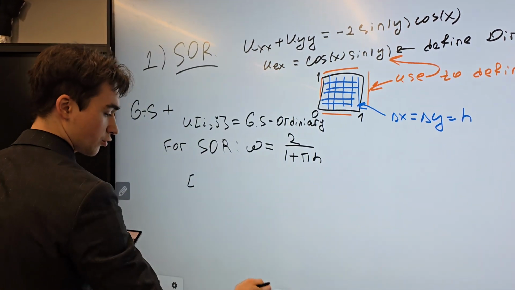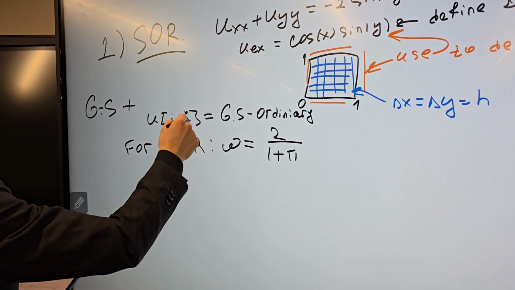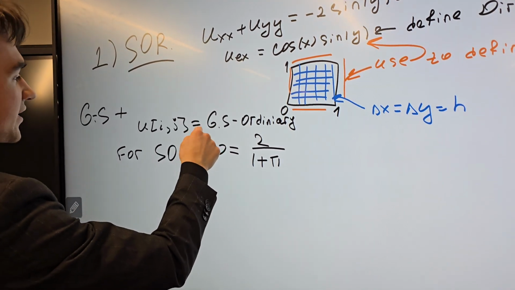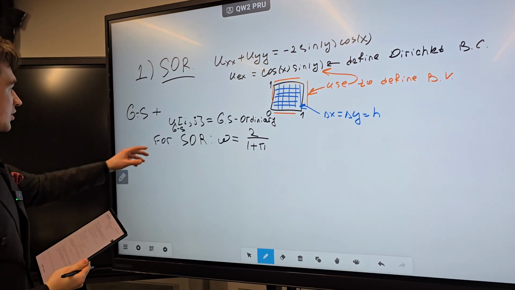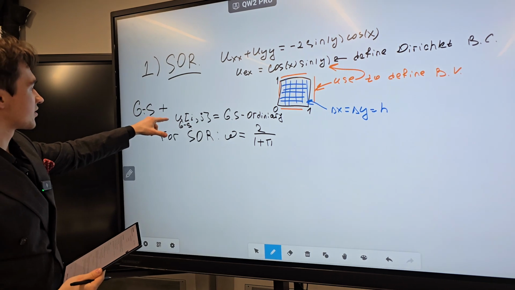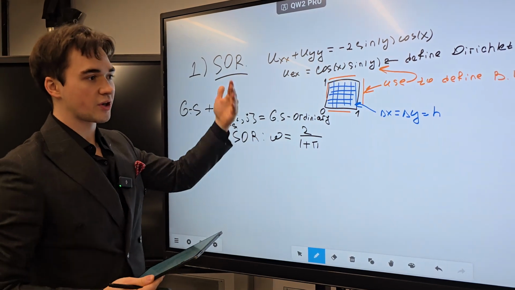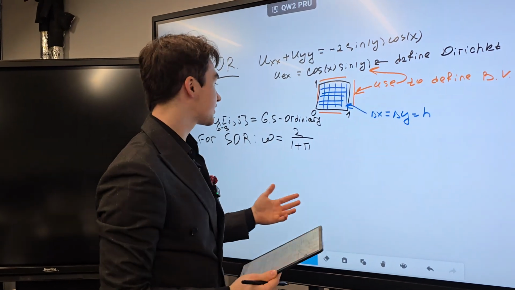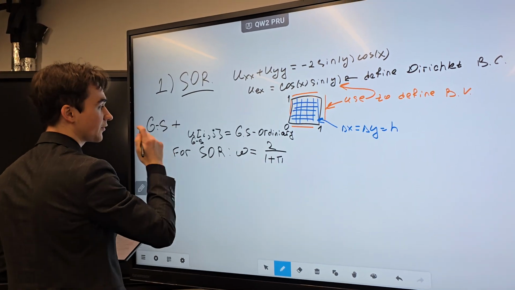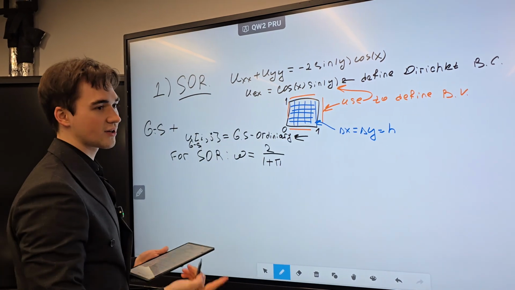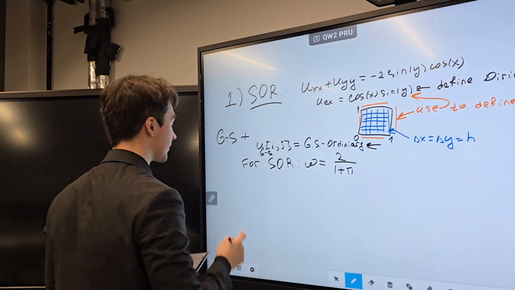So you have your u_ij, and let's call this the ordinary Gauss-Seidel formula, for example, u_GS. So that means that you calculate u_GS with a scheme which you used previously for the Gauss-Seidel algorithm, or you just Google how to use Gauss-Seidel and make it. If you need an explanation how to do it, you can ask in the comments, but it's better to watch the previous video where I discuss it in detail.